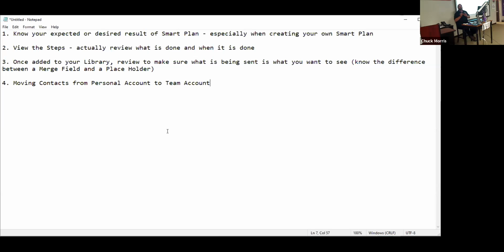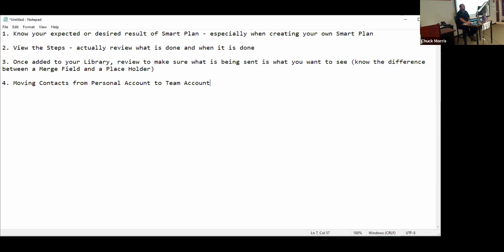And then again, for the agents that are on teams, please be aware: any smart plan that a contact was on was terminated immediately once the contact was moved from your personal account to the team account.